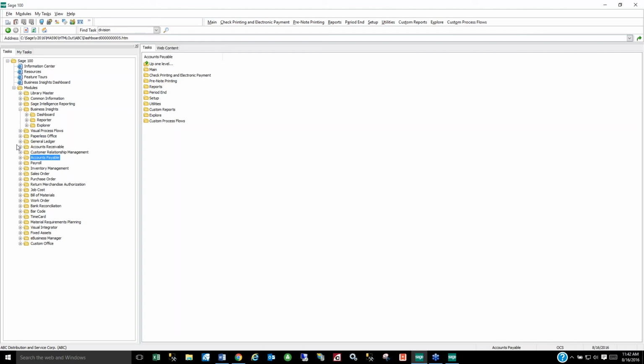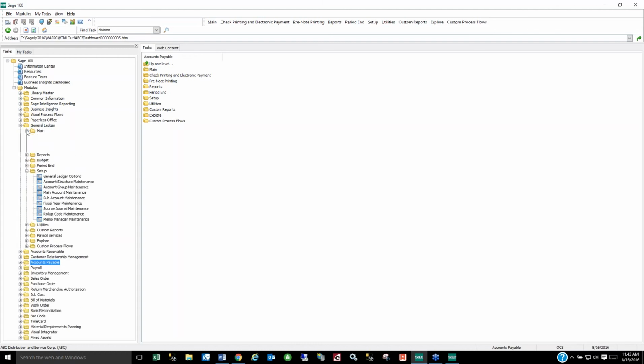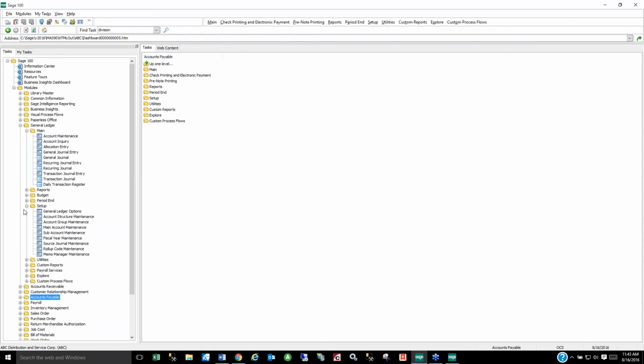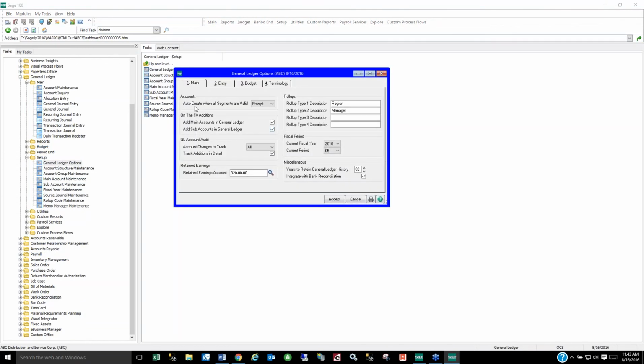So basically what they do, the auditing function in Sage 100 allows you to track changes that happen to master records. And when I say master records, in this case, I mean GL account, I mean AR customer, AP vendor, inventory management item. And so if you go into the setup of any of these given modules, if I go into GL setup here, I can, where's my audit? GL account audit here. At the moment, I have it set to account changes to track to all. I can say all. I can have the auditor log all deletions, all additions and changes, and then I can tell it to track additions in detail.